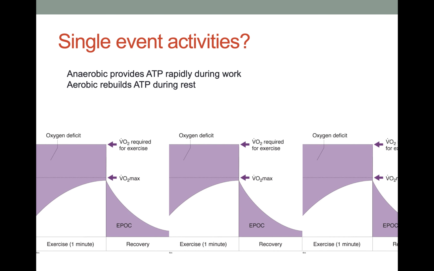Imagine we do a bunch of them. Each time we do this, our EPOC is going to be a little bit higher than the last time. And the more intense the bout of exercise, and the more that we do, the greater our EPOC is going to be. So this is why high-intensity interval training is effective for reducing fat mass. You may not burn as many calories during the actual exercise, but your metabolic rate is going to be elevated for a period of time afterwards. Certainly a lot more than getting on an elliptical and going at a very moderate pace for an hour.